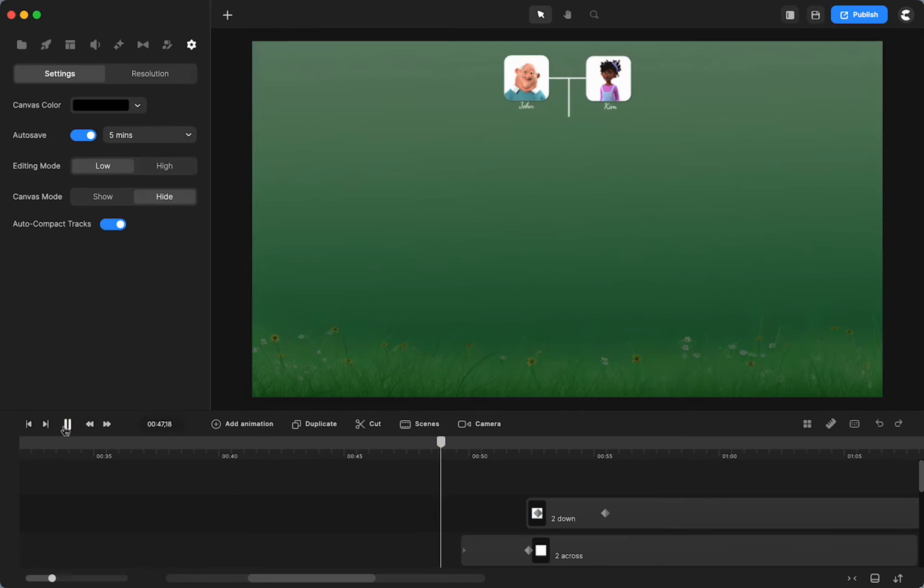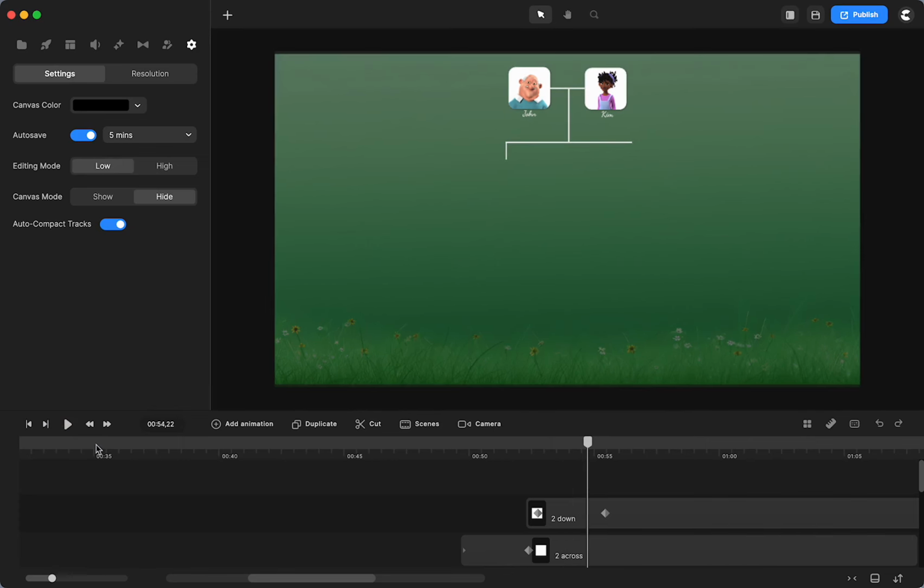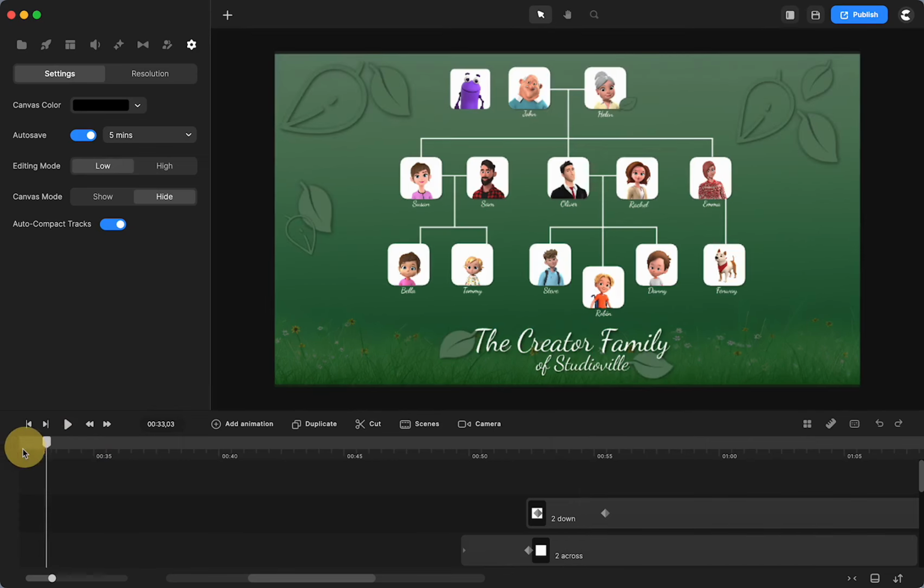And here we have it animating out. And then I made multiple lines going down. So you're going to make however many you need for this family, you would make all of those lines going down.